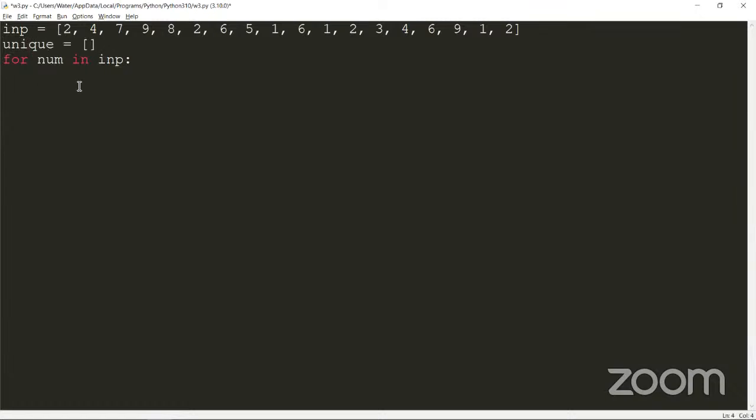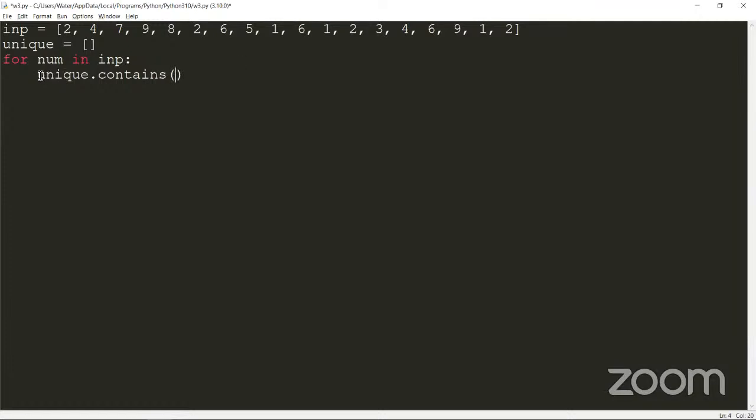So for every num in input, here's a useful function, unique list dot contains. It checks if this list contains whatever you put in the parentheses. In order to insert unique numbers into unique, we're going to check if each number that we iterate through is already in unique, and if it isn't, just add it.